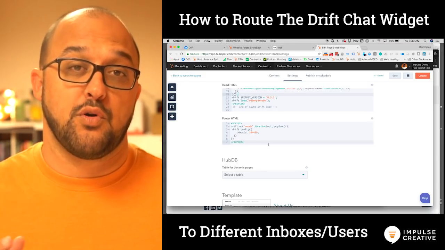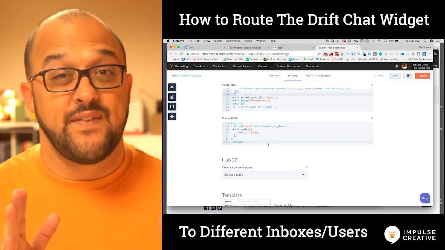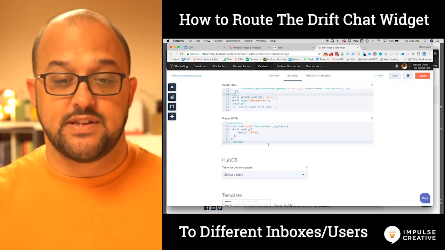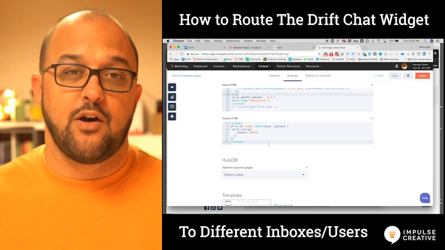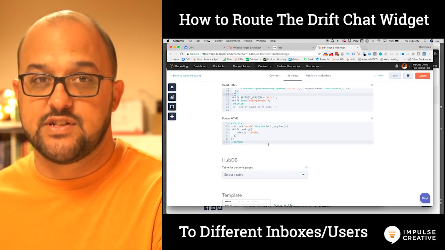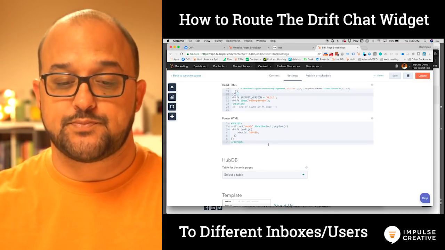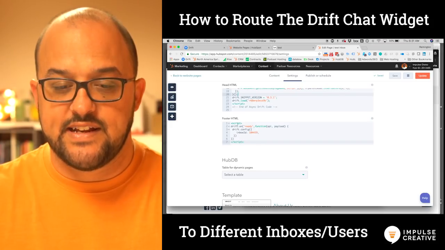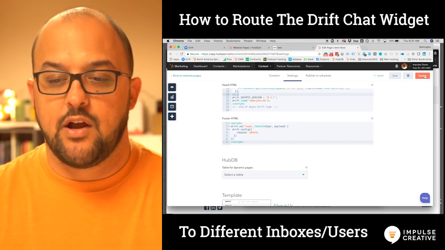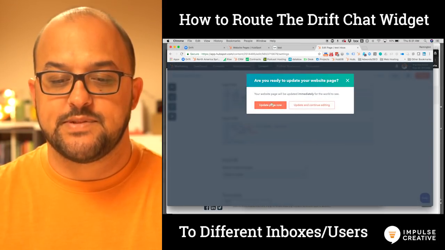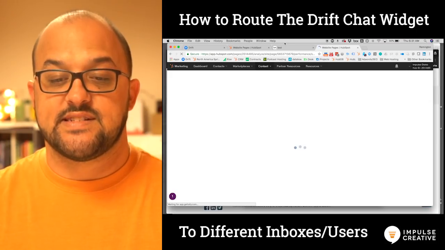So say you have a support page and you've got different ways to reach out to you via support. On that support page, you could put this snippet of code that points to your support inbox, and now what you're doing is you're fielding conversations out of sales and more into the support side of things. So we've got our inbox ID, we've got our open, and we have our closing script tags. All we have to do is press update page now, and that is going to save.